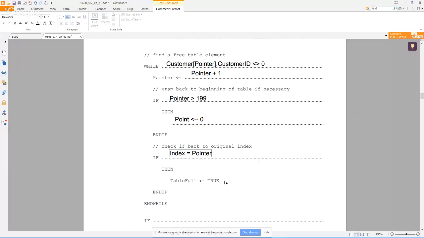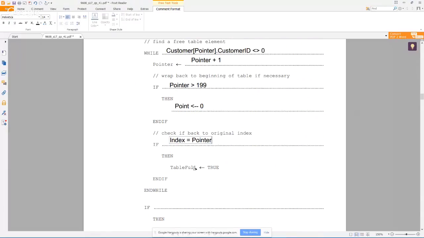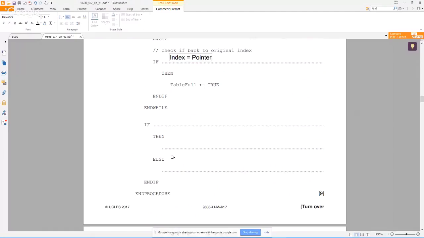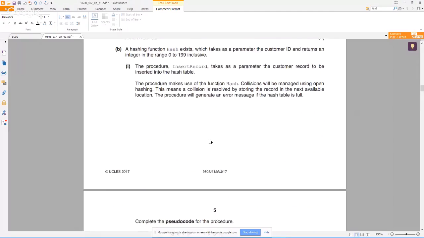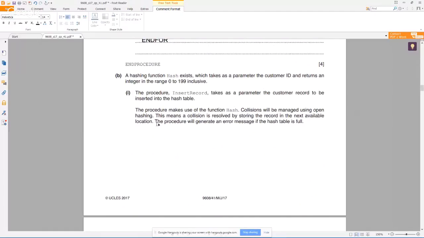And honestly, here, this should actually end the program; it should return from the function after the table full variable is set. And afterward, there's some else. Okay, so it's here that we need to do the printing. If you look at the problem statement, it says that you should print an error message if the hash table is full. But we also want to add the new customer into the hash table.